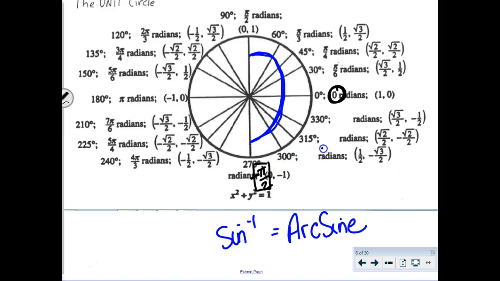So anybody have a thought about what we're going to call this? Negative pi over 3, very good. And then this guy is negative pi over 4, and then this guy is negative pi over 6. That's, in my opinion, one of the trickiest things today: to remember that when you move down to this particular component of the unit circle, when you're working with arcsine, arccosine, arctangent, you have to make sure you're giving me a valid answer. You can never tell me a value for arcsine is, oh my gosh, why can I not think of an answer all of a sudden, 11 pi over 6. That doesn't make sense because arcsine's not defined there.